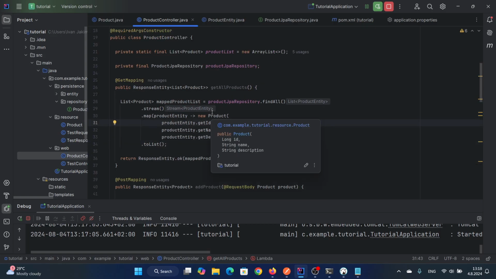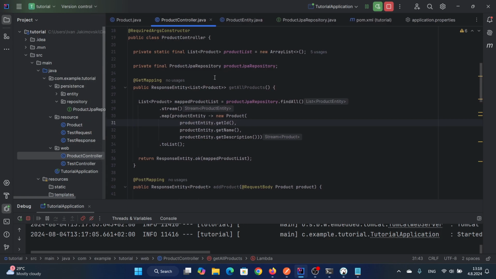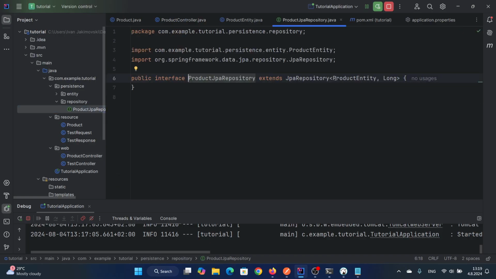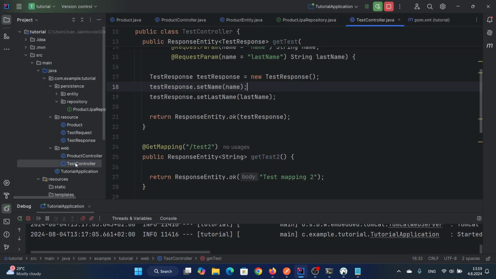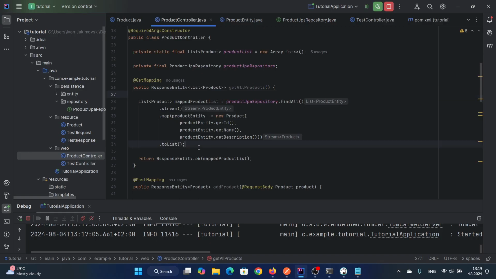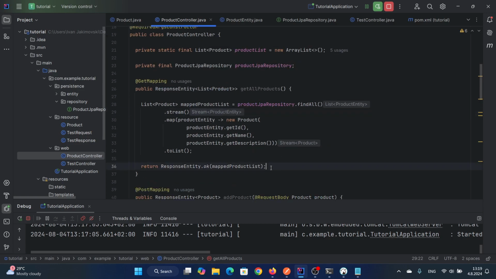So now I've changed our previous implementation for the get all products to use the JPA repository and to actually query the DB. So we are getting this findAll method by default with the JPA repository. And now when I start the application and hit the route get all products, we're going to query the DB. We're going to retrieve all the entities, and we're going to map those entities to the thing that's returned from our route. So in this case, a list of products, and we're going to return those.